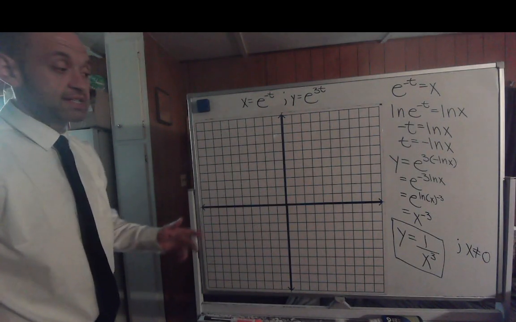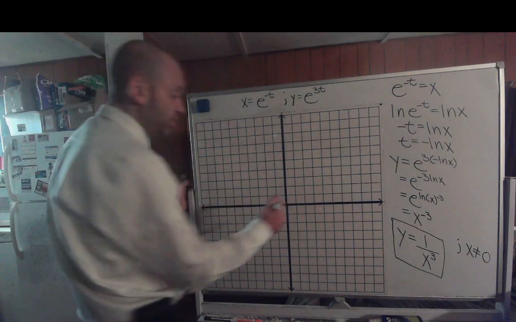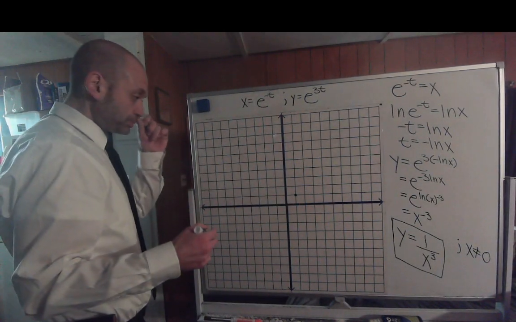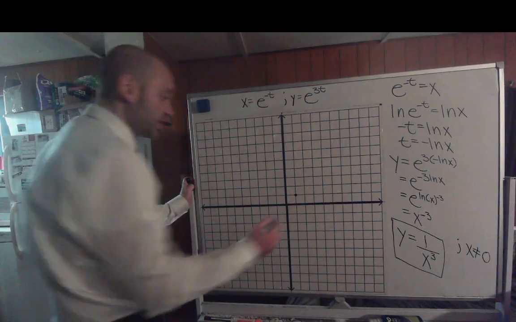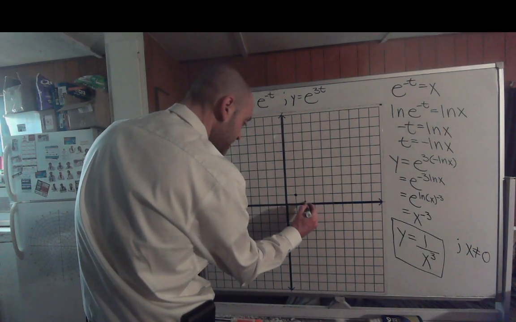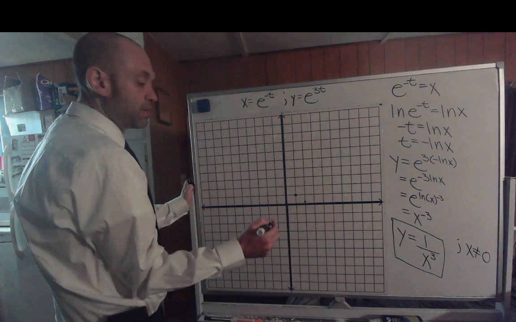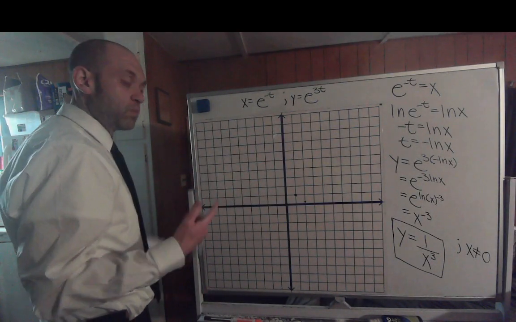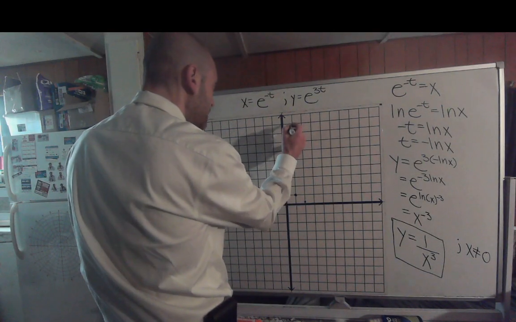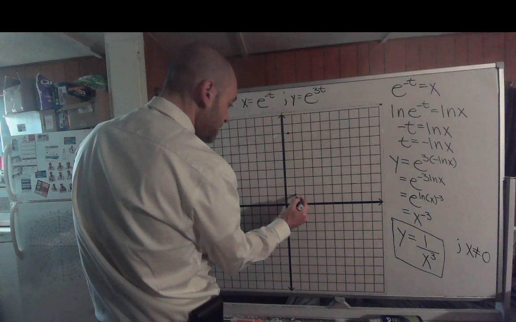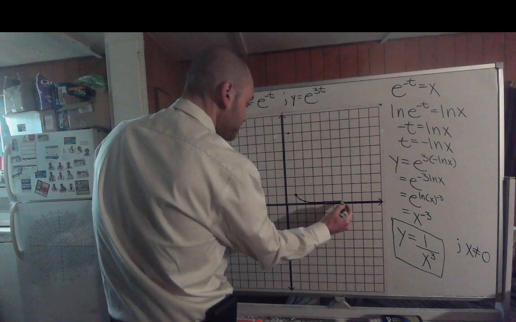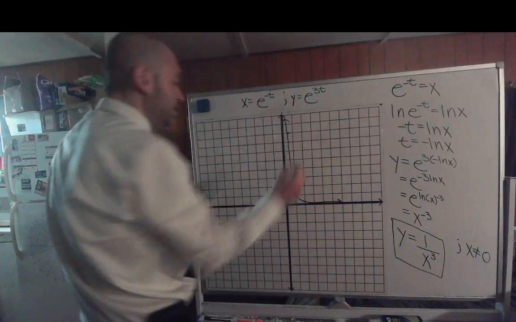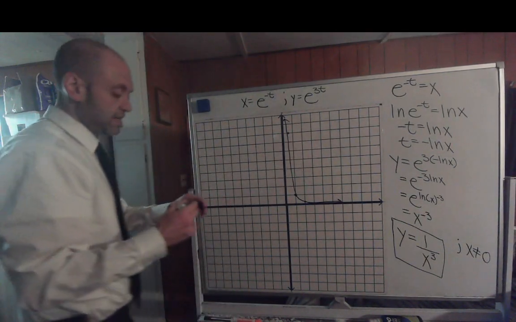So let's pick x equals 1. 1 over 1 cubed, well that just gives you 1. Let's pick x is 2. Well, 2 cubed is 8. 1 over 8 is 1/8, so you'll be about down here. Now, let's pick 1/2 for x. 1/2 cubed is 1/8. 1 divided by 1/8 is actually all the way up at 8. So let's go ahead and start this graph here. And there's what it's doing to the right of x equals 0.